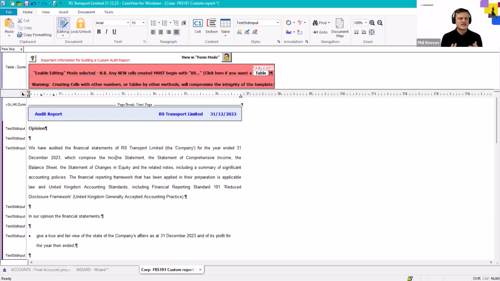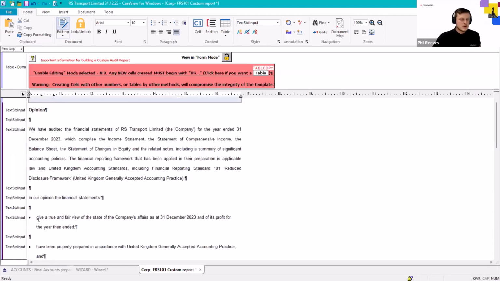As I said, styles are an integral part of the report, because at the moment I'm looking at this and I'm saying, actually, that looks exactly how I want it to look when I build it into the financial statements. My opinion is in bold. The text is all in the correct styles. I've got my bullet points in there underneath. Perfect. But actually what you'll find when you build these into the financial statements is that there won't be the bullet points that we need. This style will actually revert back to just being standard text.